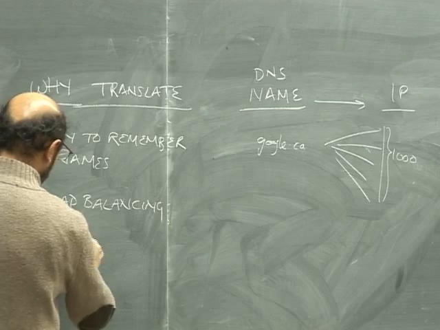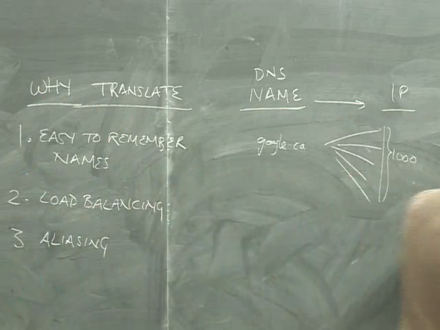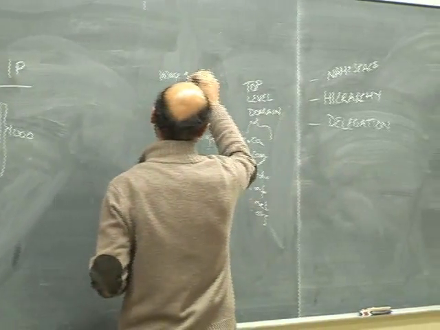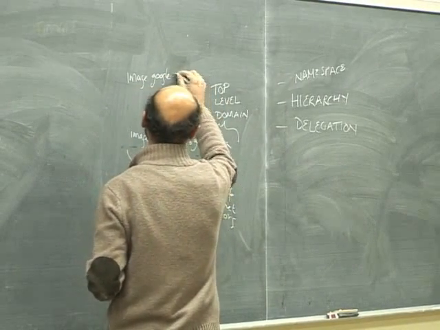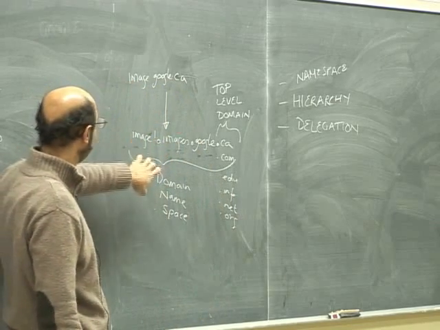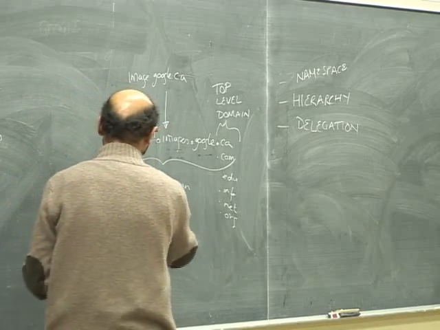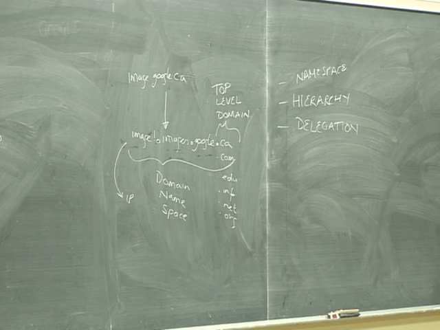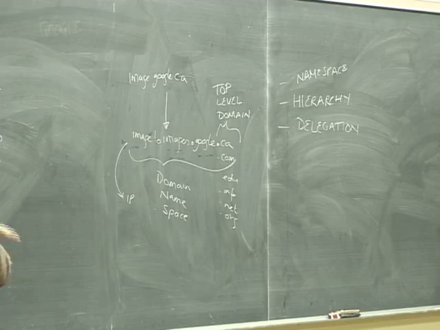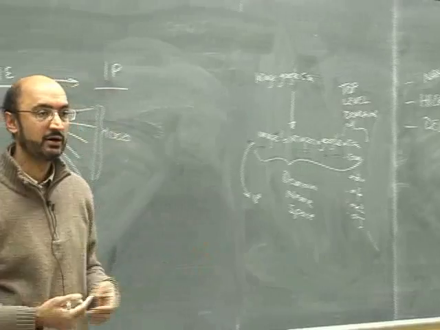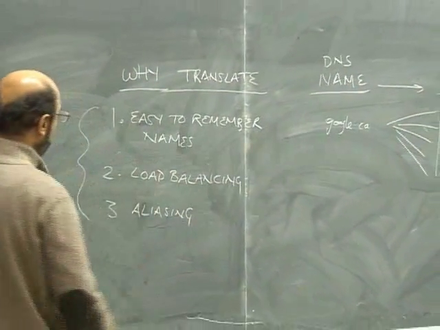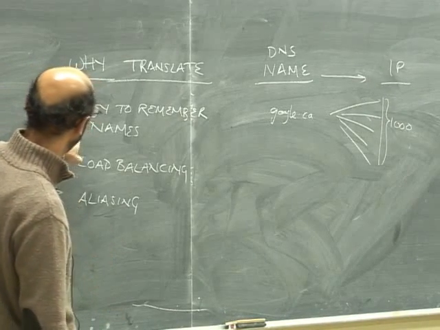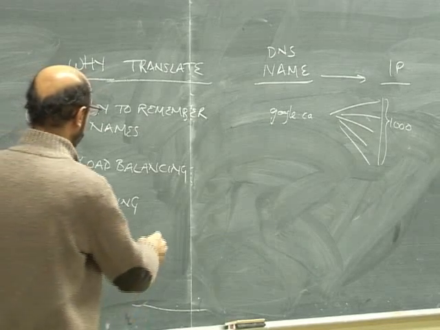And third thing is what's called aliasing. And aliasing means that, let's say that image1 is a server that you really don't want anybody to know about. And in fact, we want image.google.com, or image.google.ca, to map to this. So you say to everybody, go to image.google.ca, but actually, this is where it's going to go. And then that goes to an IP address, right? So we can take one name and replace that with another name, right? So this is useful because maybe you have two companies, let's say Office Max and Staples buys Office Max. So somebody says, I want to go to officemax.com, and in fact, it goes to staples.com because they got bought out. They don't exist anymore. So we want that for aliasing. So these are good reasons why we want to translate. And what the DNS, domain name system, does is to provide this translation from names to IP addresses, different IP addresses, or from names to names. This is a name to name.